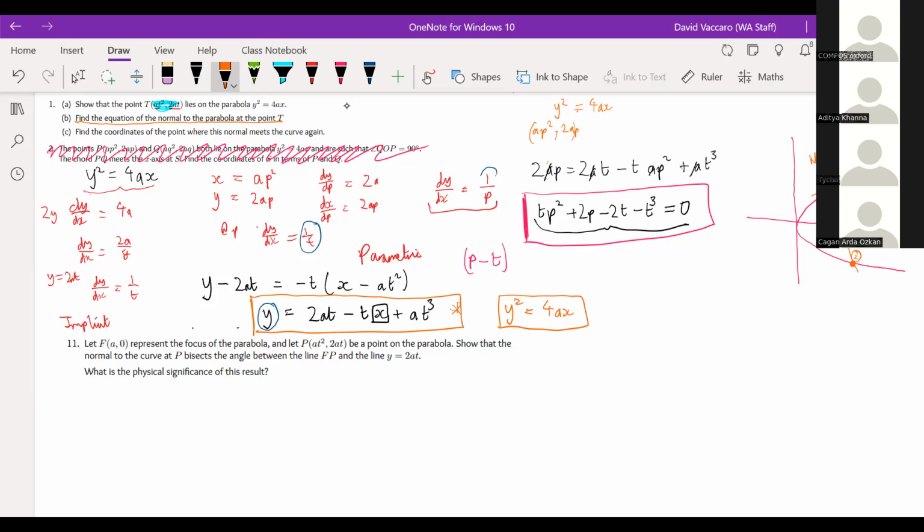So one possible value of p is t, and now we just need to obtain the other bracket. So to get a tp squared, we get a tp. To get a minus 2t minus t cubed, we need a plus 2 and a plus t squared. And if I do that, I get a 2p, yes, and that works out. So one value of p, which is very boring, is p equals t. The other value of p is negative 2 plus t squared over t.